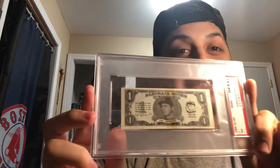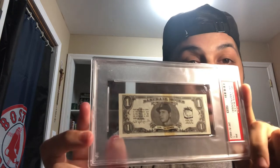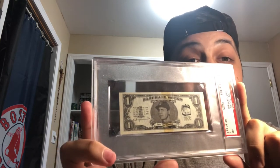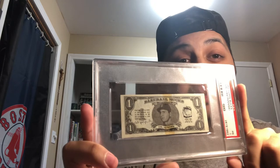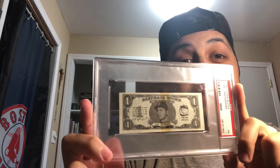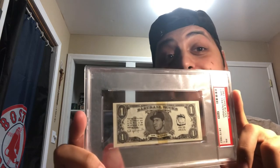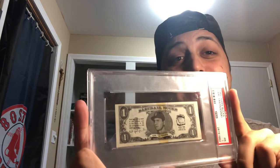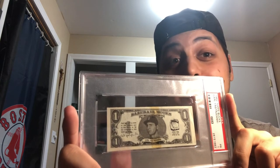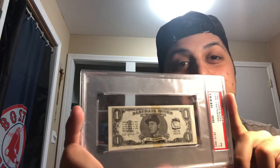This one is a big money addition — pun intended — the 1962 Topps Baseball Bucks of Carl Yastrzemski. For those of you that don't know about this issue, there are 96 different Baseball Bucks that come in one, five, and ten dollar denominations. Yastrzemski is on the one dollar, which I actually think is cool like the first president, but most of the big stars — the Mantles, the Musials, etc. — are in the ten dollars. There are also some really nice five dollar ones: Roberto Clemente and Hank Aaron.